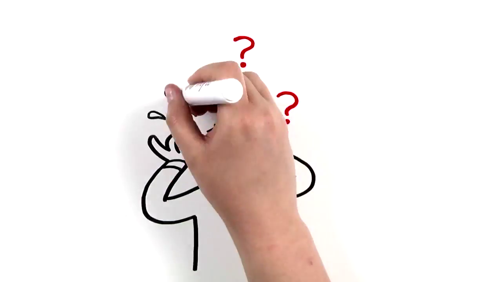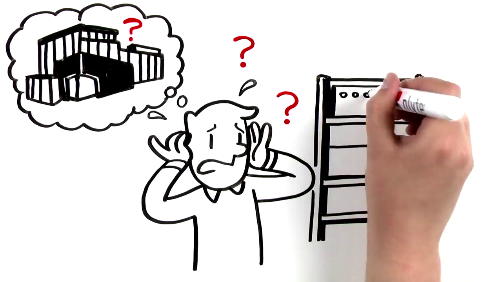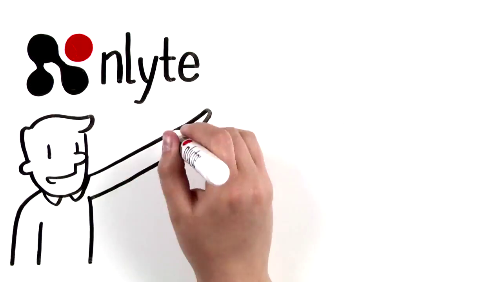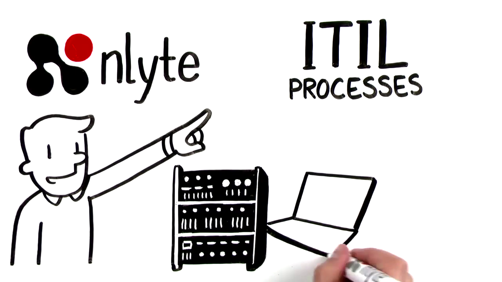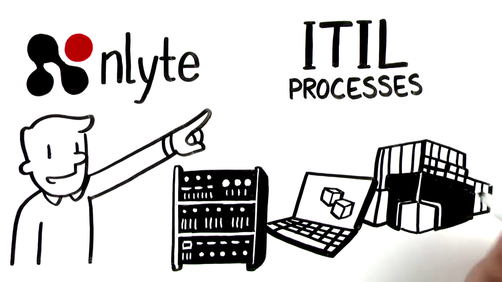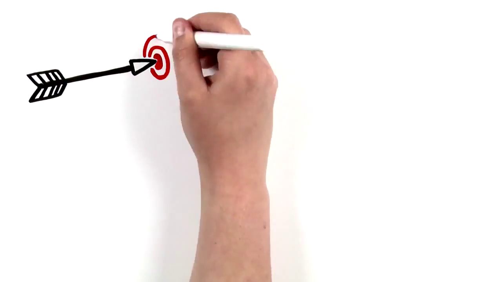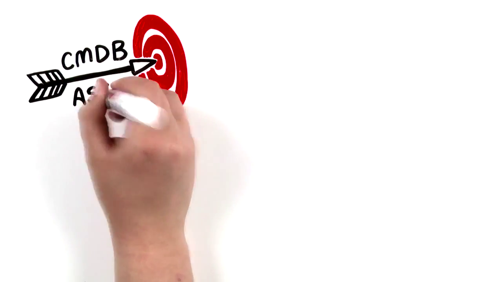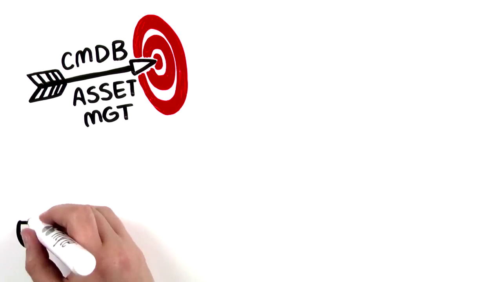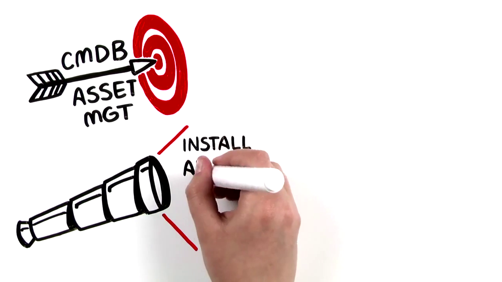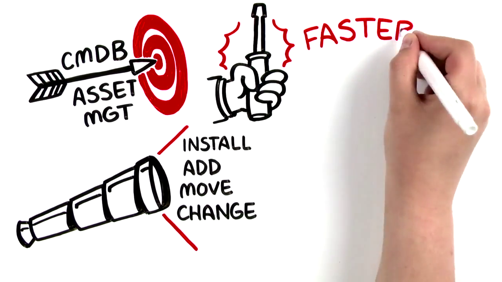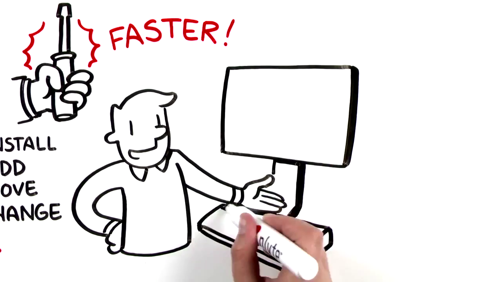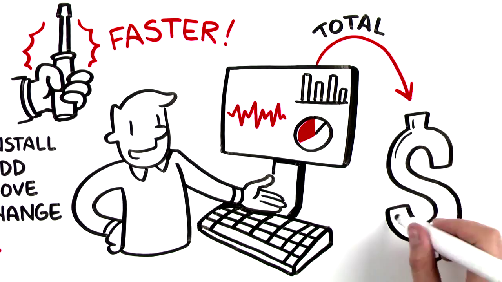But you don't have to stay out of sync and unsure of what's happening in your data centers and rooms. Nlyte can help you extend your existing ITIL processes to connect the logical and virtual information you have in your ITSM with the physical assets within your data center. This increases the accuracy of your CMDB, asset management, and incident management systems, gives you complete transparency to how add, move, and change requests in the data center are handled, helps you troubleshoot incidents faster, and enables you to more accurately measure data center efficiency and the total cost of delivering services to your business.